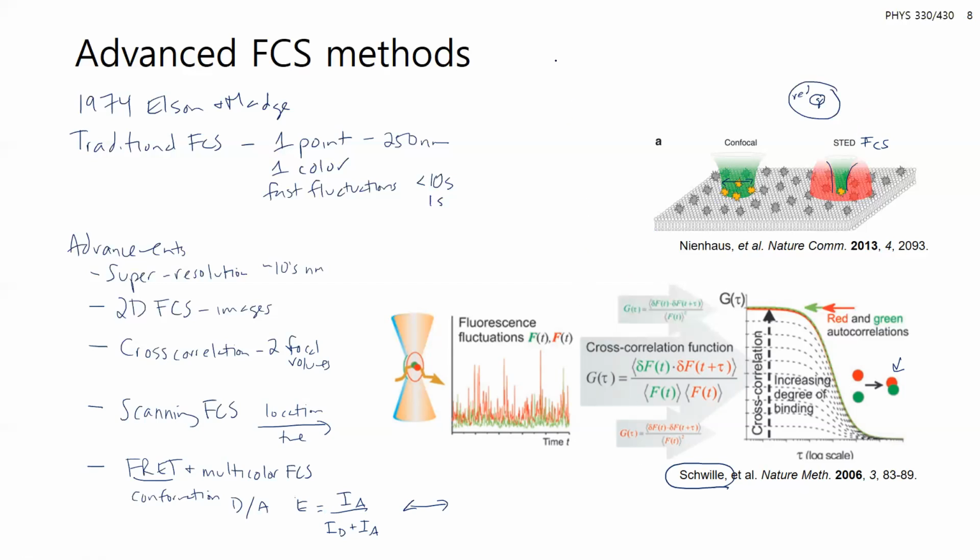So you can get commercial setups that kind of have a black box, where you click a button and it's going to spit out what your diffusion coefficient is or what your concentration is. But home built setups will give you that intensity versus time trace where you can manipulate it on your own. Commercial instruments don't always have that. But most confocals will have an option of having FCS, or it's worth asking. I know there are several on campus.